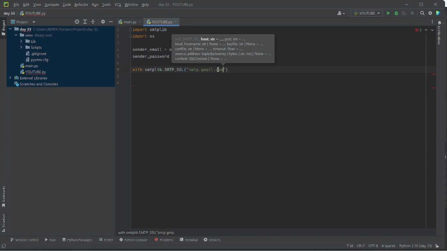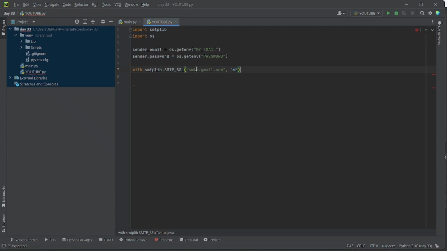Now this is the host address, the server email. This is the SMTP server. I said we are trying to establish a connection with the SMTP server using SSL, Secure Socket Layer. This is the SMTP server for Gmail, which is smtp.gmail.com. After this, you also have to put the port number, and the port number for Gmail is 465, like this, 465. The server for Yahoo Mail and all other types of mail is different from that of Gmail.